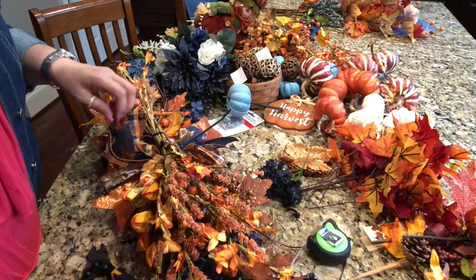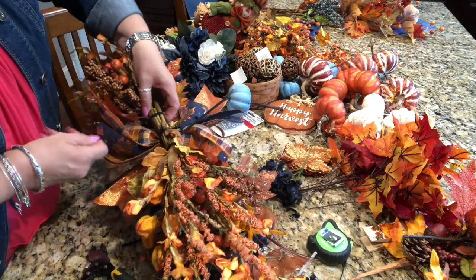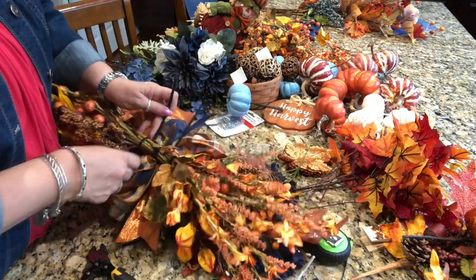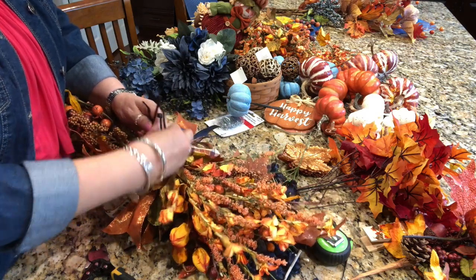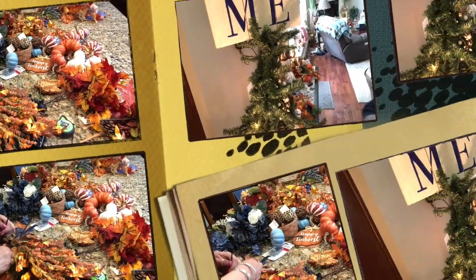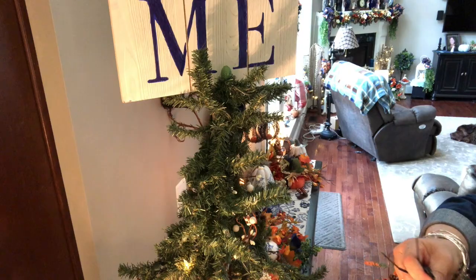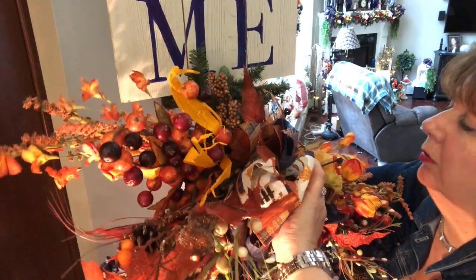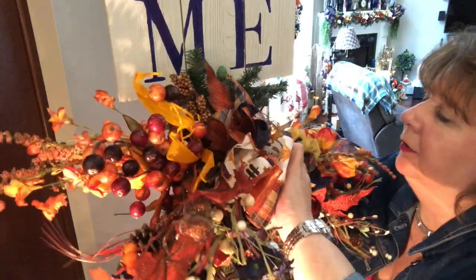Before I come back, I wanted to show you I'm putting a couple of tie wraps underneath. See the stalk? That's the back stalk, and I'm putting them behind that, and this is what I'm going to use to tie it on the tree trunk. I'm going to use two of them. All right, I don't think I can get you behind the tree, so I'm just going to see if I can get this on this tree. So I will do my best here, and we'll see how far I get.